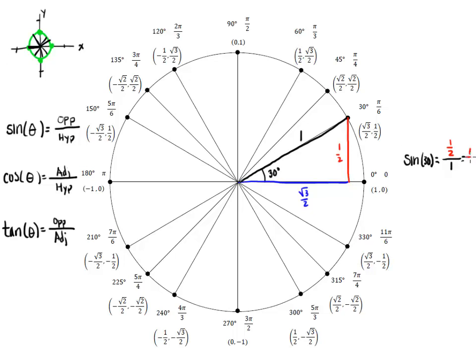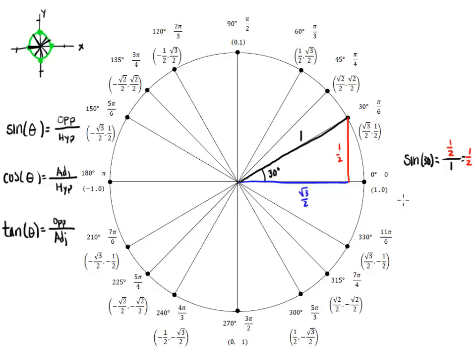And if you have a calculator, go ahead and pull it out and type in sine of 30. And look, it says sine of 30 is equal to 1/2. So we now know what the sine of 30 is without using a calculator. That's the idea behind the unit circle. And I know it doesn't sound all that great, but it's kind of cool.